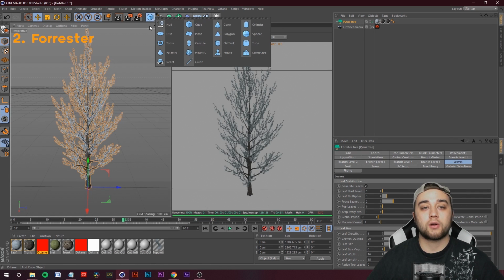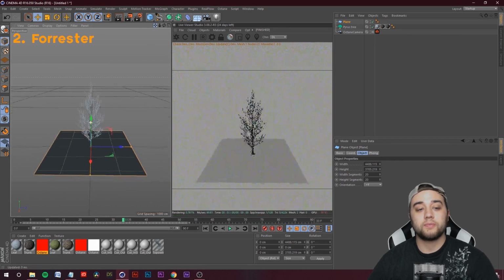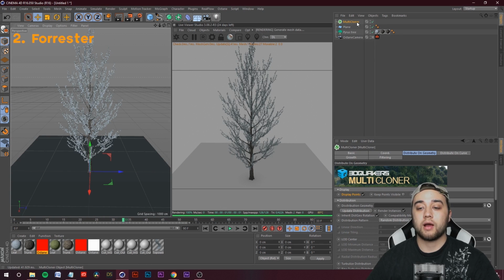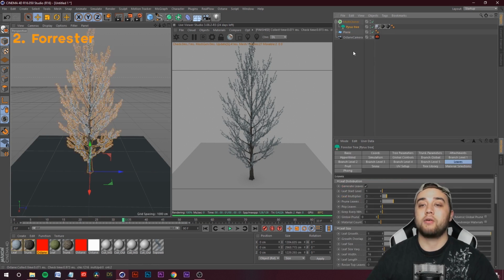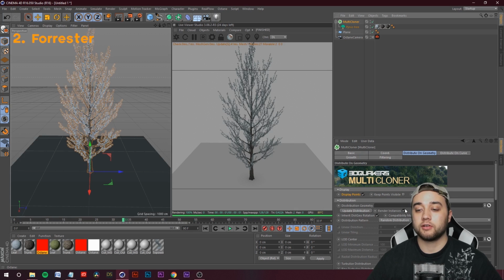So let me just throw down a quick little plane, and like I said, we're not giving you a full tutorial. You're going to gain the most from this if you really research fully what you can do with this. But let's just drop the Forester cloner onto here. Then we're going to take our tree and make it a child of the cloner. It's as easy as clicking on your cloner, going to distribute on geometry right here. Here you have a little slot for it. Take the plane, drop it in there so that it knows to distribute across the plane.